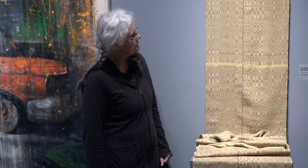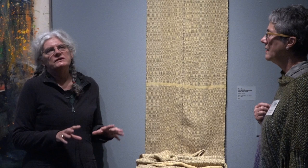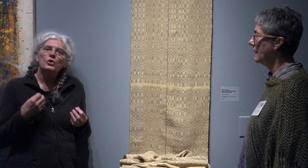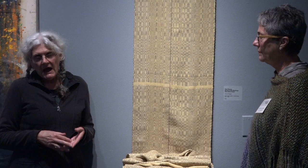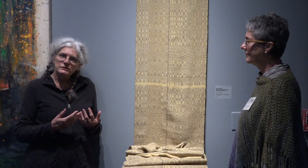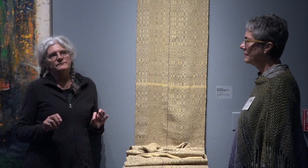Yeah. So this says "each slow dusk." Yes. What does that mean? Okay, so that is actually the first part of the last line of a poem by Wilfred Owen called Anthem for Doomed Youth. He was one of the war poets from the First World War. He did go to the trenches. He survived for a while, but he didn't survive the war. He was killed in the trenches. But he wrote poems about his experiences. So that last line of the poem is, "each slow dusk, a drawing down of blinds."